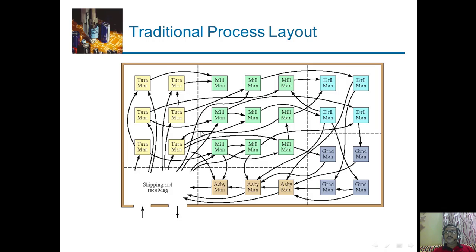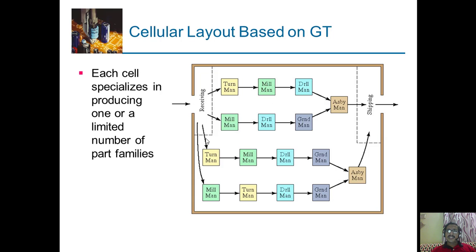Sometimes they may overlap, but the distance is clear, how much material is moved before manufacturing. But if we group it in a proper manner, let's say here one turning machine, one milling machine, one drilling machine, which specialize to manufacture a particular part family.